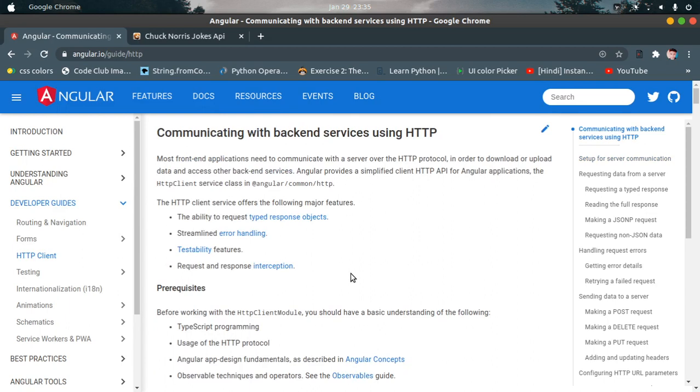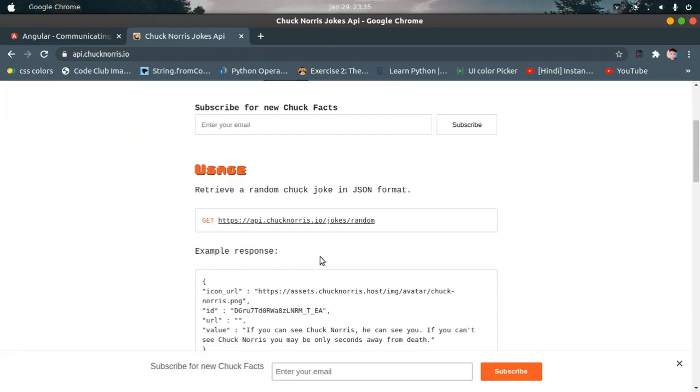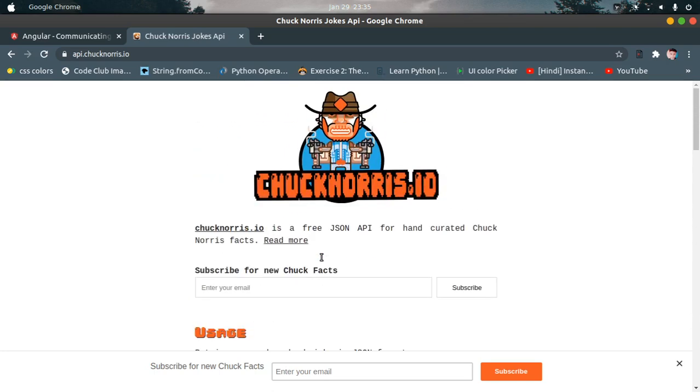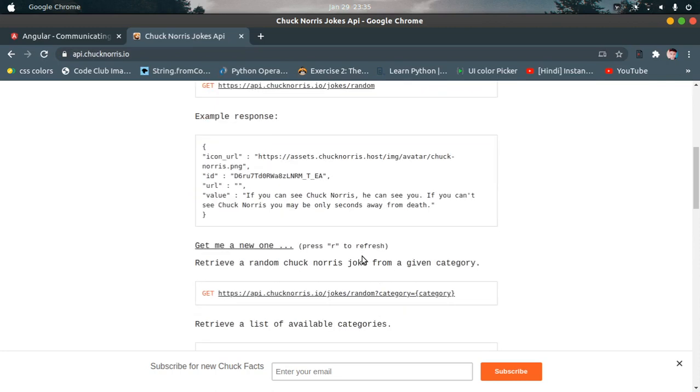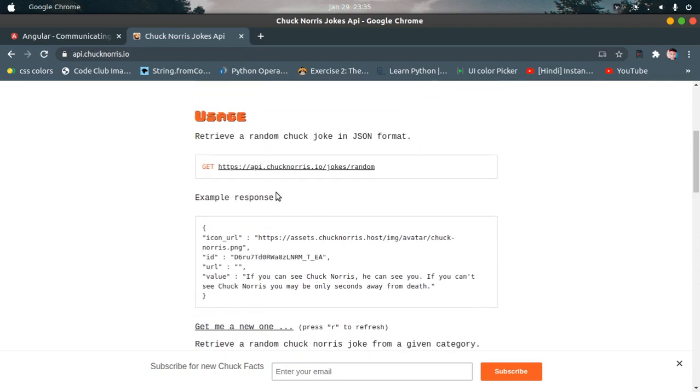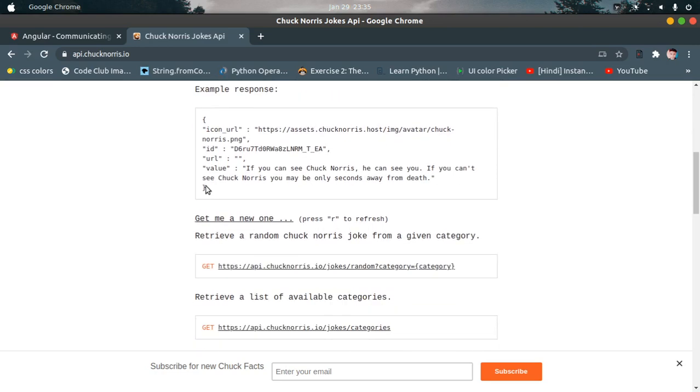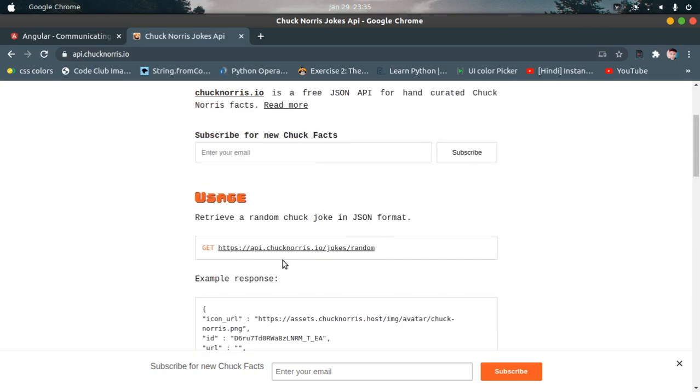Maybe it is some kind of backend written in Node or something like that, or maybe some third-party APIs like this. Here we are going to use this Chuck Norris API, which just throws random jokes to you. It will give you a structure whenever you make a request.